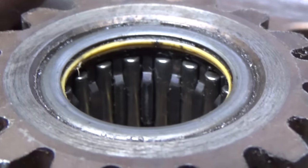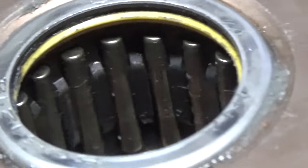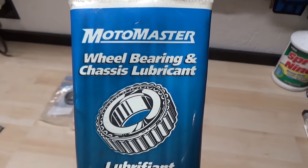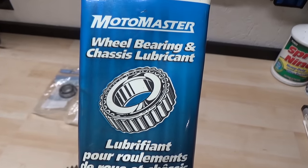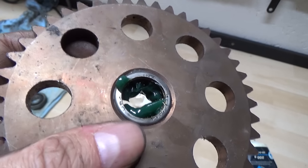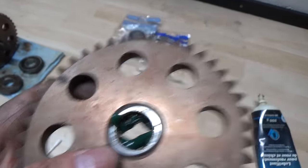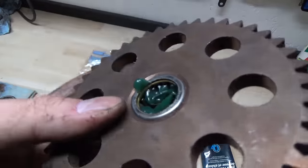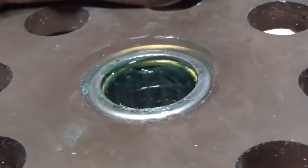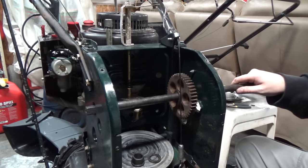Here's a before and here's an after — huge difference. I'm going to be using some Moto Master wheel bearing grease because it's specifically designed for roller bearings. This stuff is a little thicker — you don't want to use just oil because you want the grease to stay in these roller bearings, not come out. After laying it in there thick, take your finger and work it into all the rollers. You could also use a little Q-tip if you don't want to get that greasy. When you're done, you want a nice coating of grease over each one of those rollers and you shouldn't have any problems in the near future.